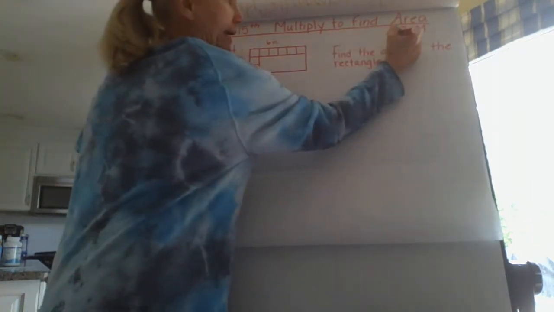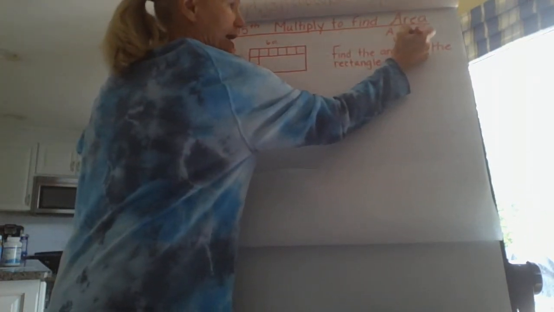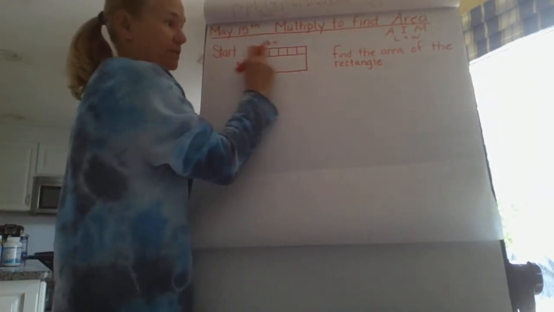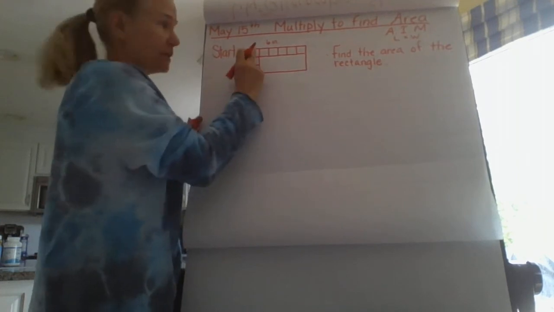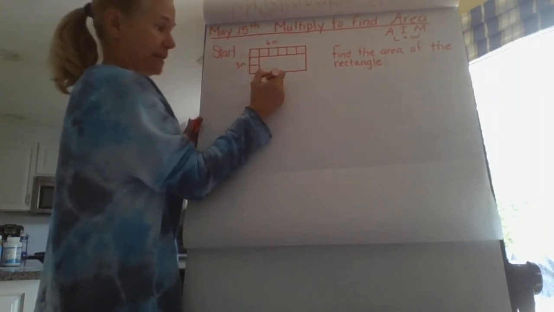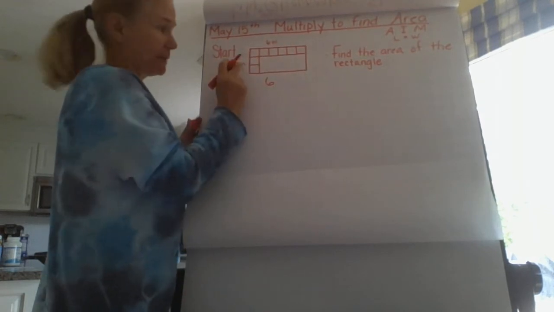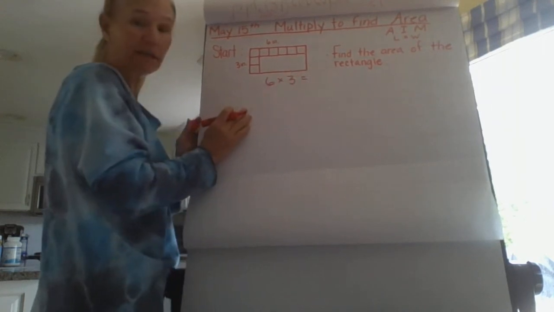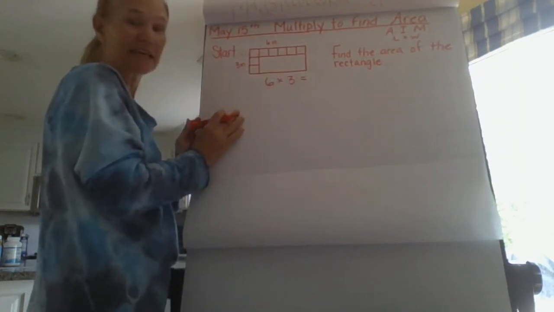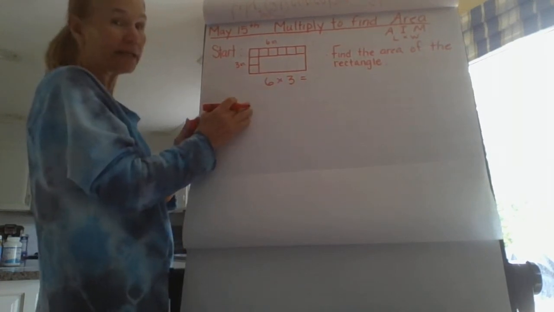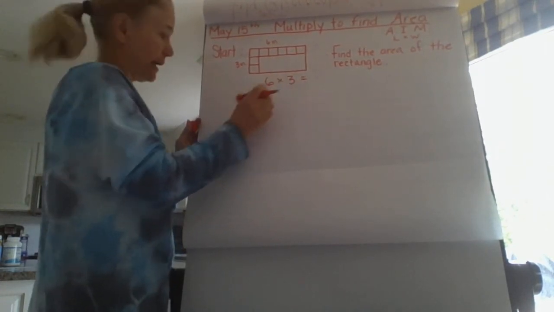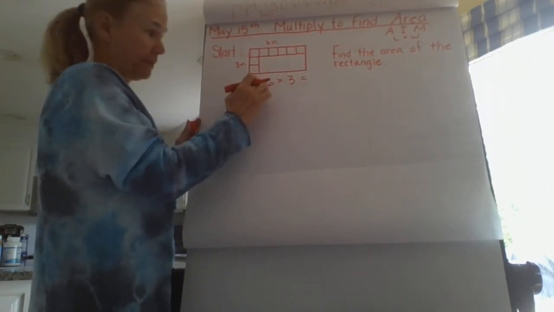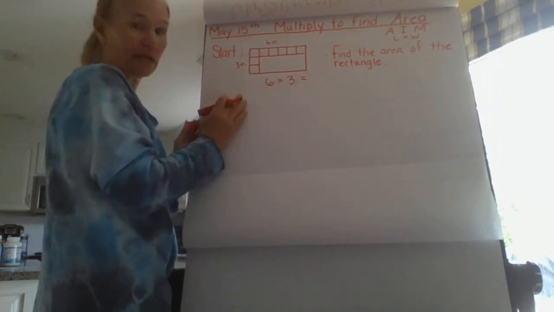If I think about AIM, and then I think about length times width. Now this is a review. We know that we're going to multiply the length times the width. So here, I'm going to have 6 inches times 3 inches, and that's going to give me the area, the inside measurement. So again, I can say 6 times 3, 6 groups of 3. I can turn it around and say 3 groups of 6. I can break it up into 5 and 1, just like we did last week.